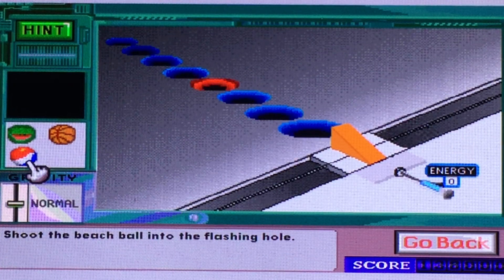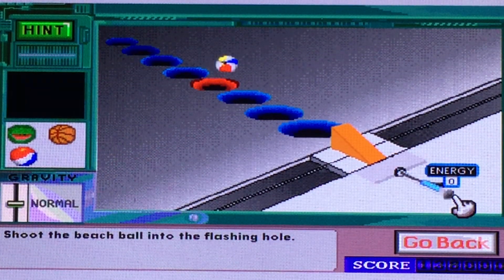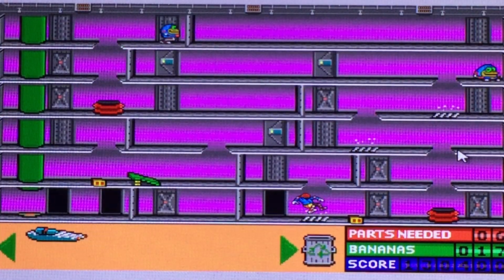Shoot the beach ball into the flashing hole, then check your answer. This was it. 2? I missed. Is it 1? 1 push of the beach ball puts it up there? Dude, that is crazy.